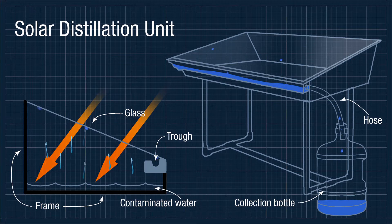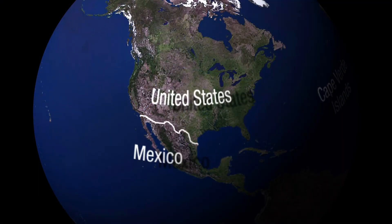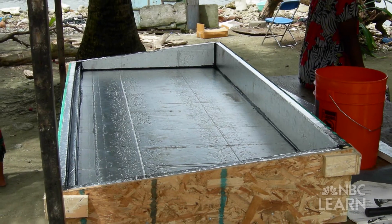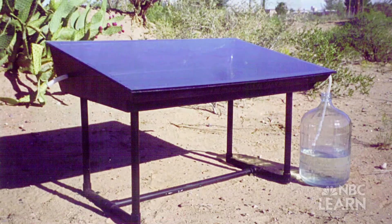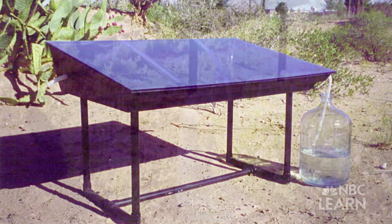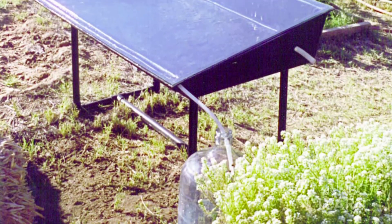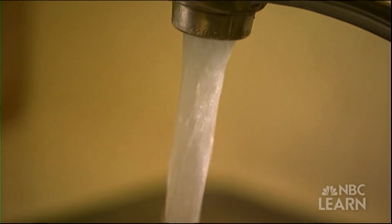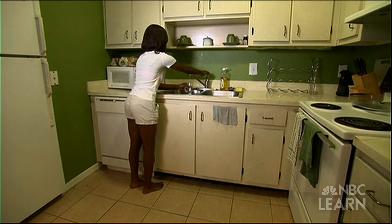So how real is this solution? Already, communities surrounding the U.S.-Mexico border and Cape Verde islands off Africa have benefited from solar still technology. And at a cost of just around $400, a highly designed and well-built still can produce around 10 liters of clean water on a clear sunny day. But in an emergency, would that be enough?